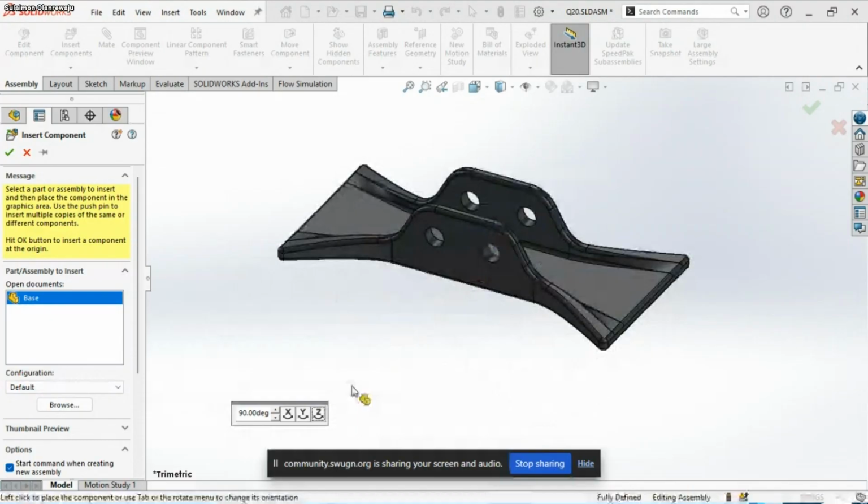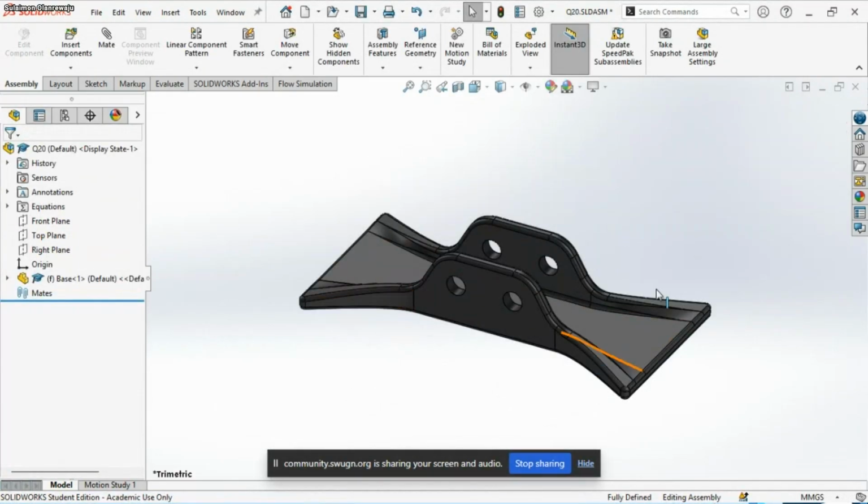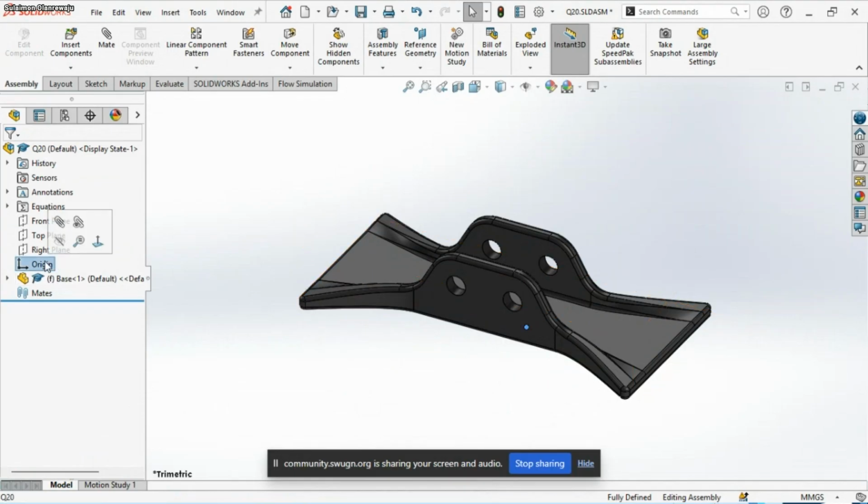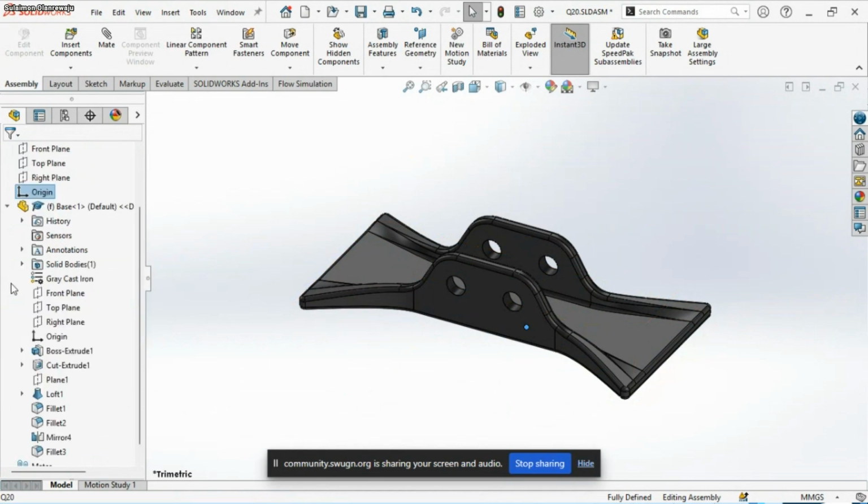Then you just click. Once you've clicked, the first part, as you can see, you see this F letter that is written before the base here. It shows that this part is fixed. What I told you earlier, look at our origin now. If you open this down arrow beside your base now and you click on its own component, its own part, you see that they are different. This is the origin of the base, this is the origin of your environment. They are not aligned.